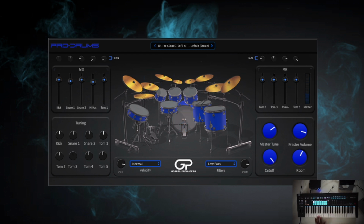It's got just a little bit more pop on the top end. So you go through all of the different ones. Warehouse snare. Sorry, hold on. Warehouse snare. So you can choose your flavors of what you want. If you want that Nashville snare with that collector's kit.